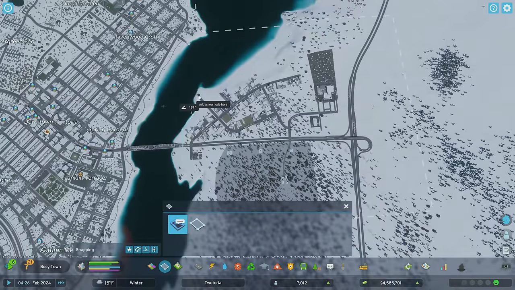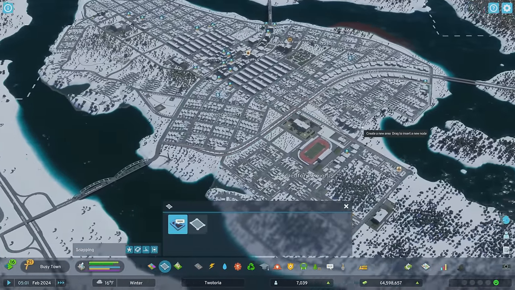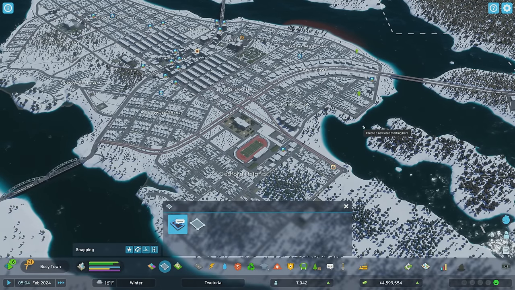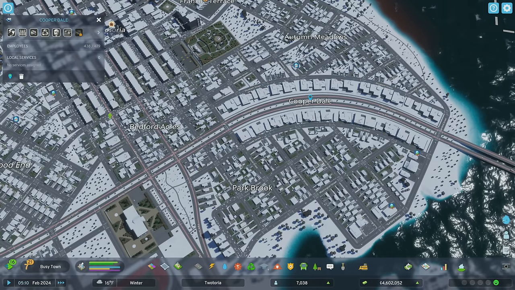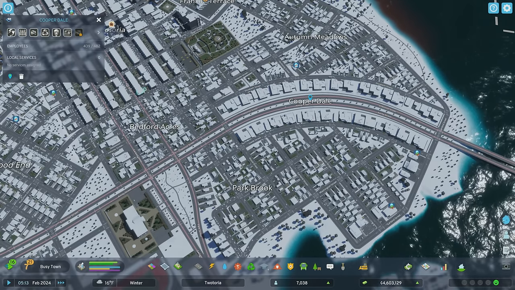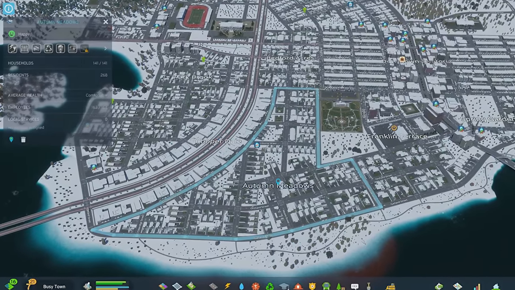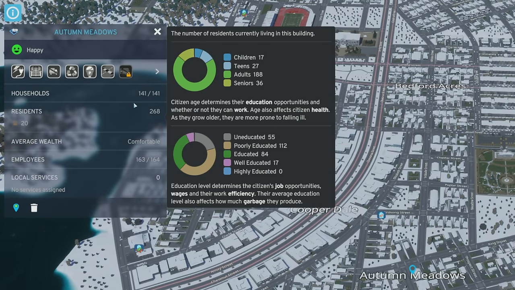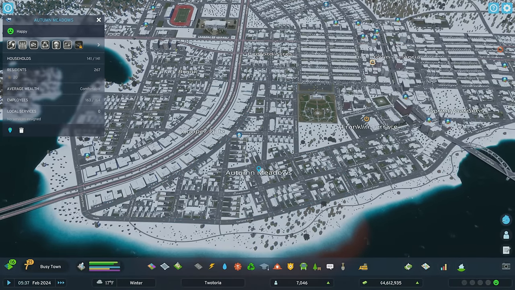And we've got districts now around most of our zone buildings. And we're doing this not just for the sake of immersion, although I do think it adds a lot. We're also doing it because now that we have these districts, we can click in them, assign specific policies if we wanted, and then learn more about the districts themselves. So for instance, if we wanted to look at Autumn Meadows, we could see that there are 141 households, 268 residents, and the average wealth is comfortable. So we can learn about this neighborhood, which I think is really exceptional.